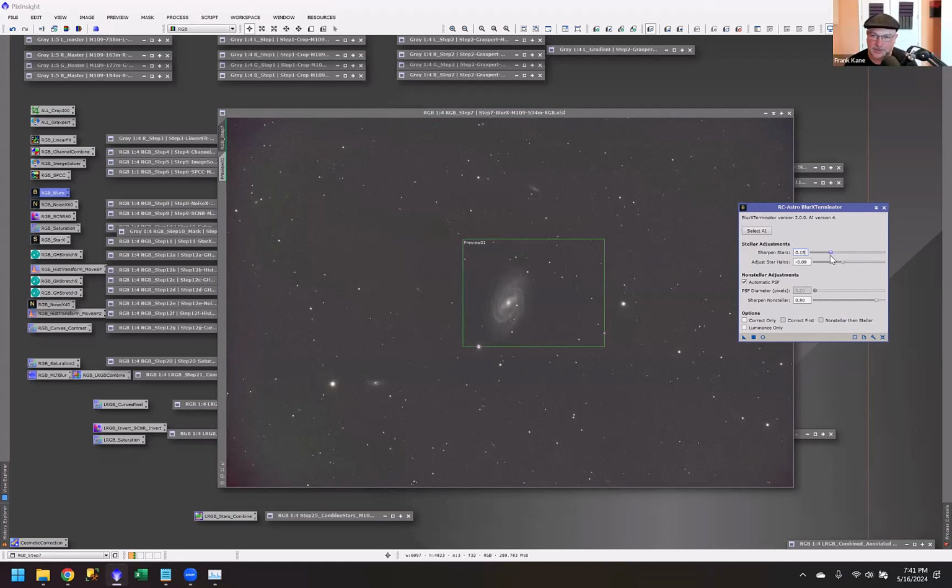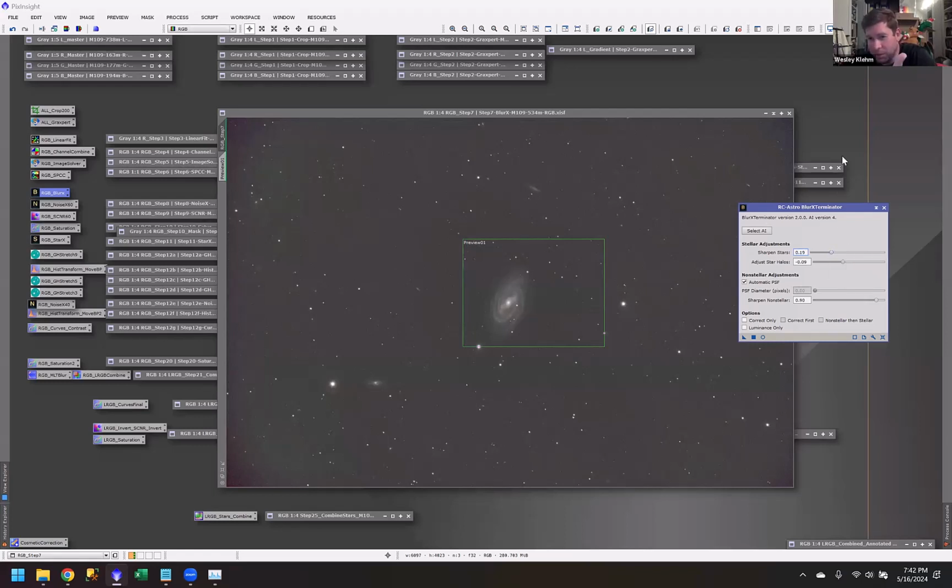And I think the optimal setting depends on your pixel scale. When I was using my 400 millimeter, I was more in the 0.25 to 0.35 range. That's where I found my stars looked the best without getting too small or weird looking.